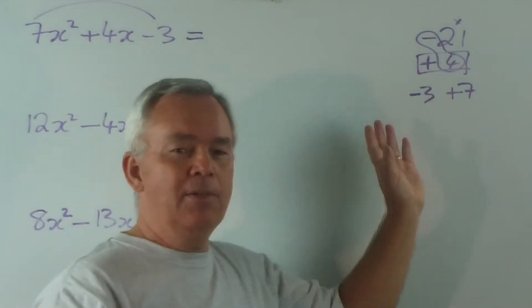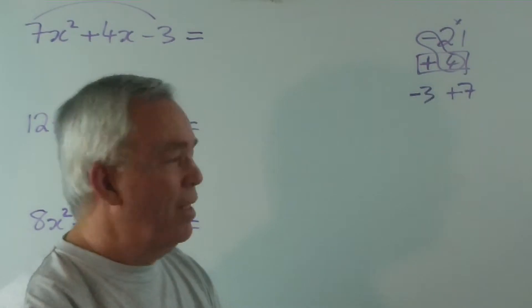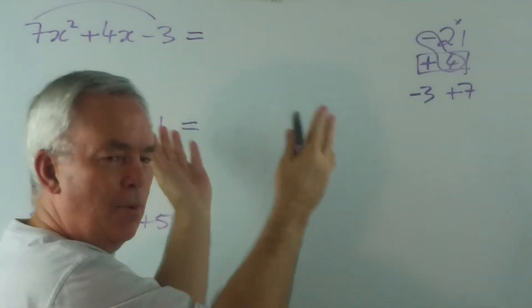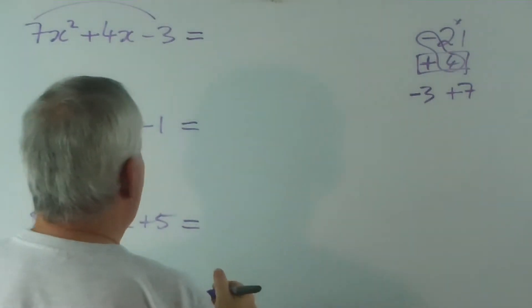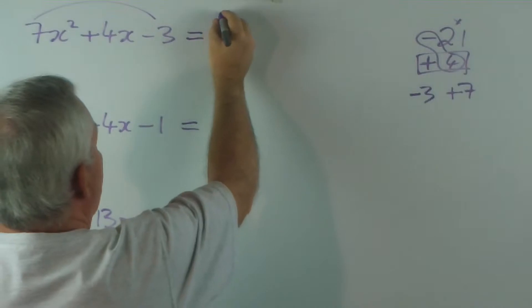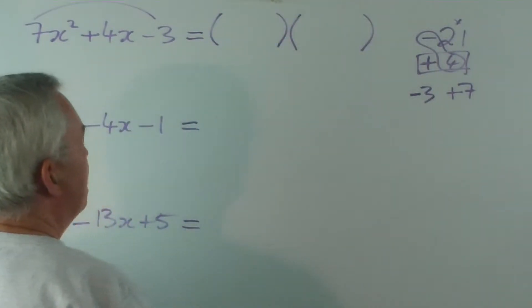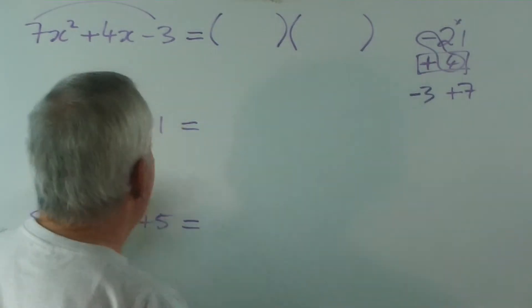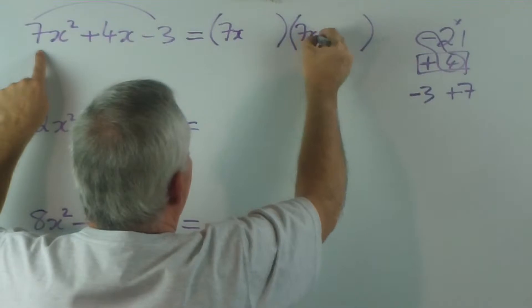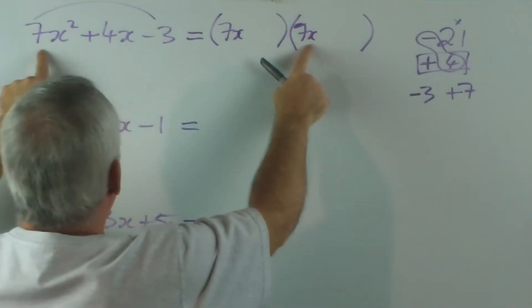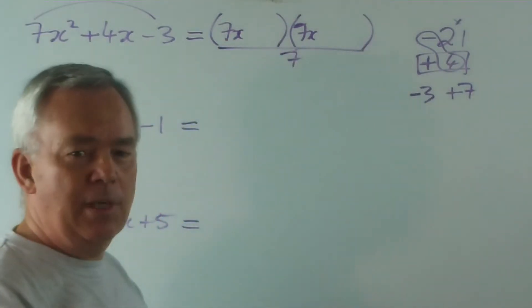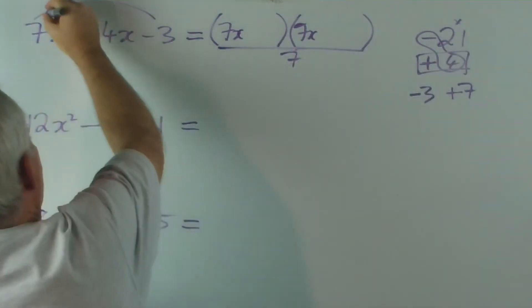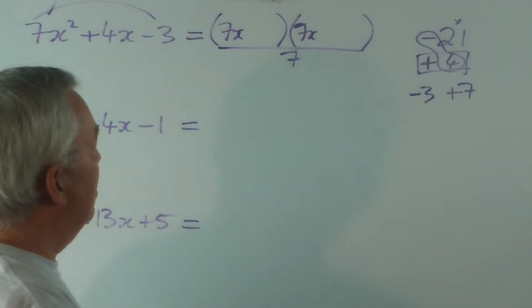That's exactly what we did in the previous video and it's what I'm going to do in the next one and possibly the one after that as well. This doesn't change. What changes is how we show our working, how we think our way through the problem. Now, this is quite unlike the decomposition method of the last video. This one, we actually go straight to a factored form. But because we don't know which of the factors is going to have the 7x in, you notice 7 is prime, we write it in both. But 7x times 7x is 49x squared. So, we overcome that by dividing our result by 7. So, 7 will divide into one of these and we'll just end up with 7x times x is 7x squared. So, that's taken care of. It's a bit weird. But, believe me, this works.